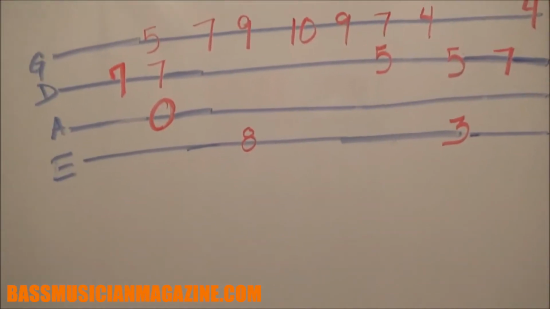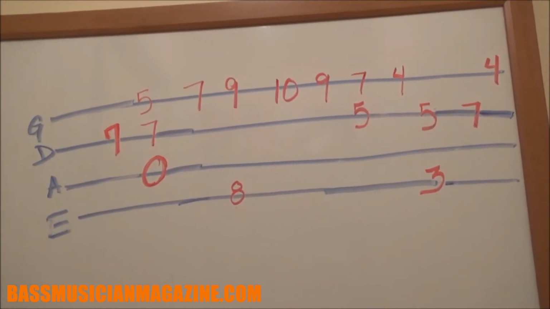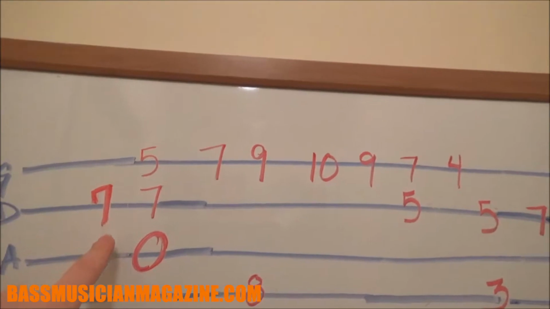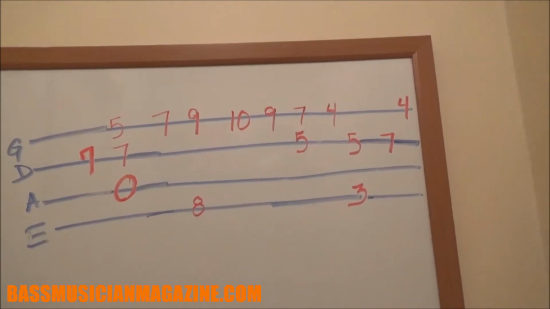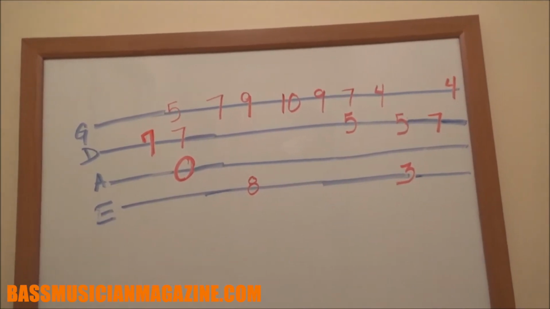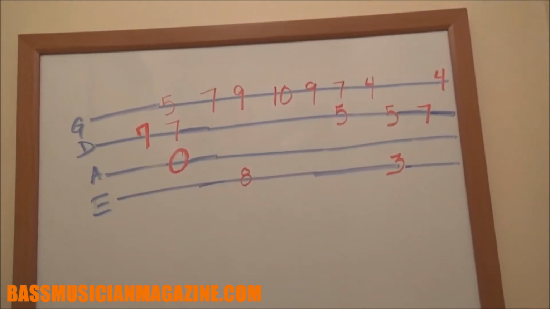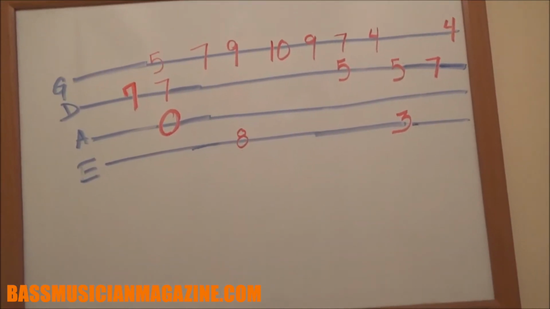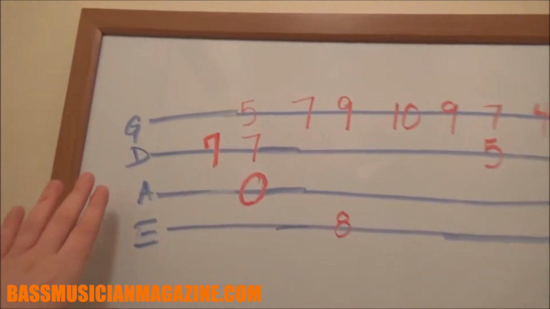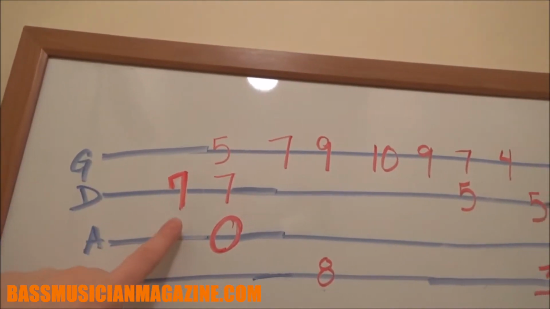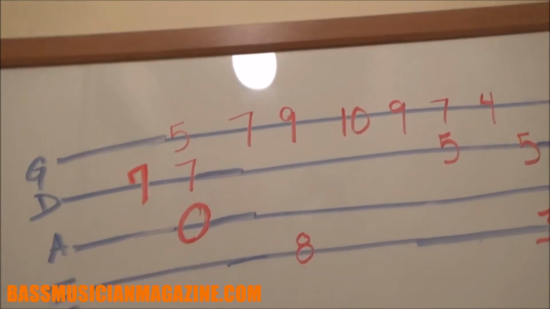And then another way to tell maybe what key signature it's going to be in is by looking at the first note. Any song generally is going to start on the root, or it's going to start within that root structure. So it could be in that chord structure for the root, like a 7th, a triad, something like that. So on our D string, we have our 7 here. So the 7th fret on the D string is A.